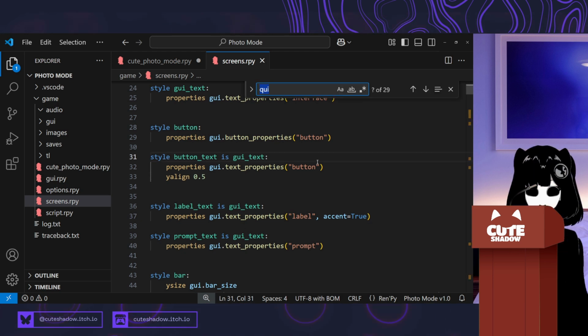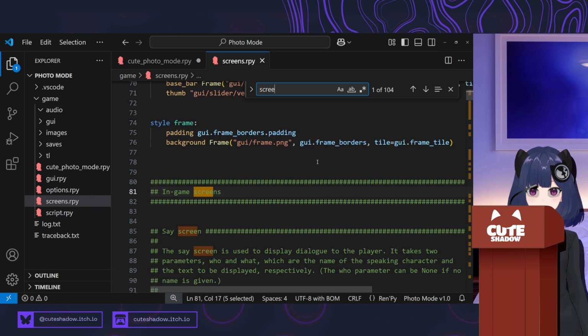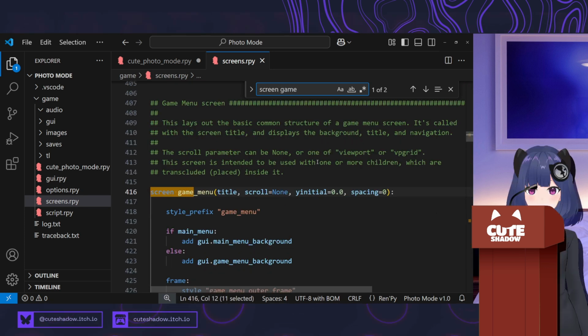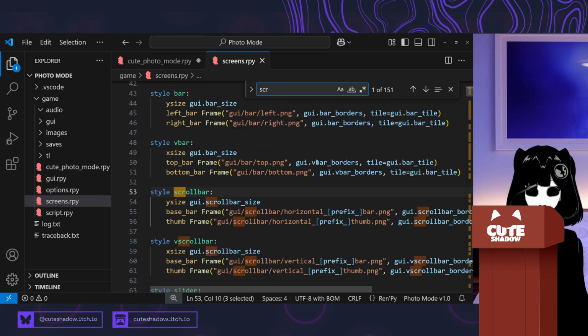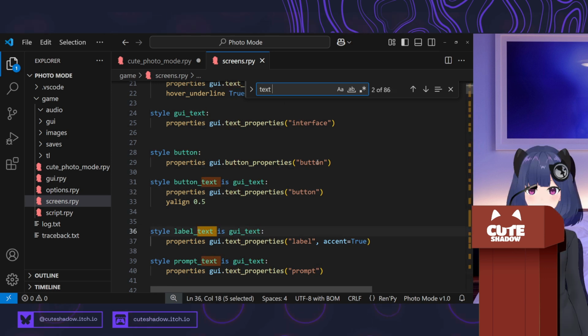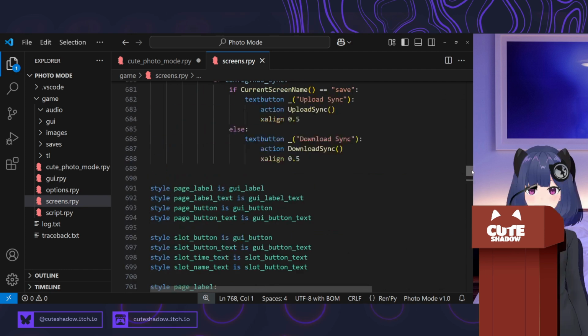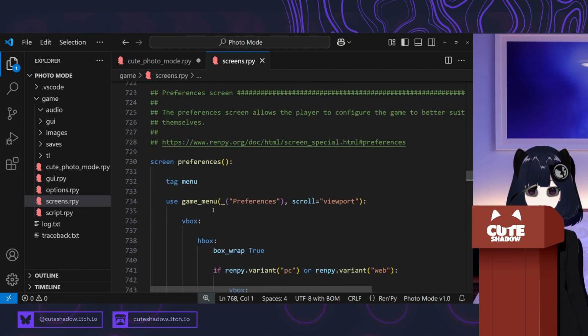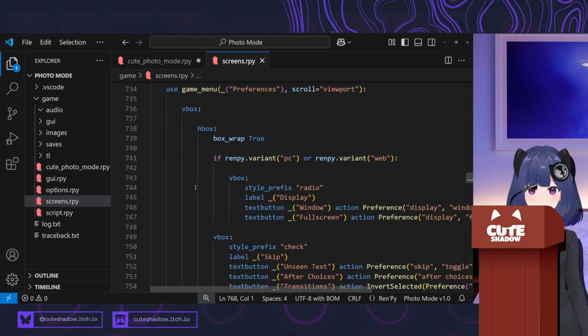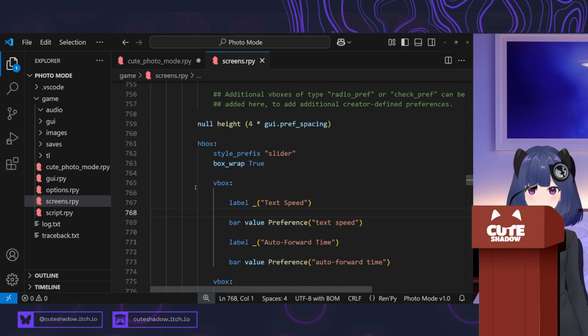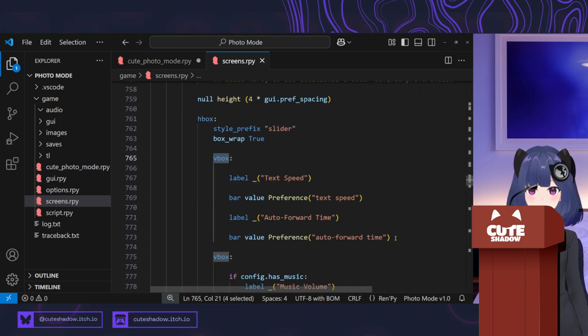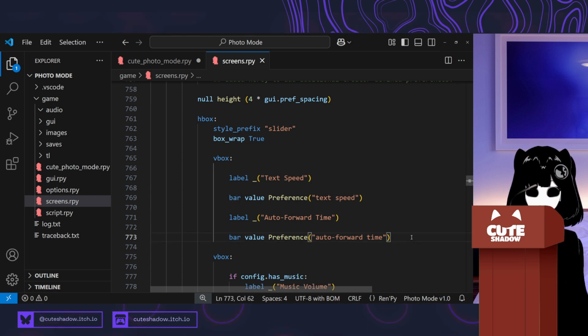I'm going to look for the screen game menu, or even better, I'm just going to look up text speed. There we go. So this is the preference screen. And here's the VBox that contains those two bars. And I want to add a third bar underneath.